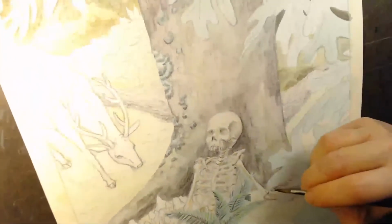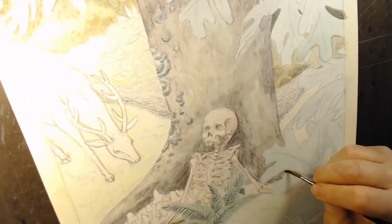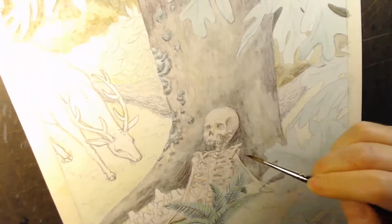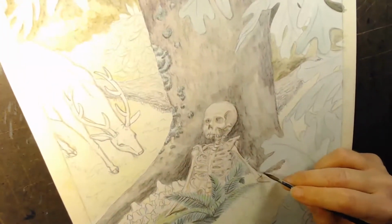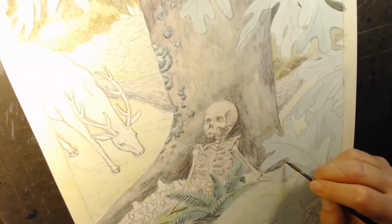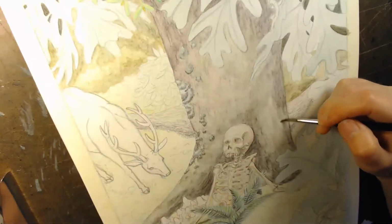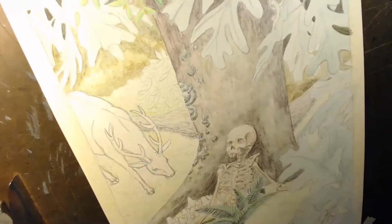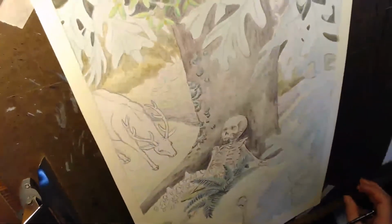Cool. I got most of the tree. I got a couple of roots back there I've got to do. I'm going to leave all this stuff around the skeleton for right now. I'm going to work on him and the bark right behind him a little later. Not today. Well, not during this stream. Probably later today, just not while I'm streaming. I think we can work that edge in a little more. Not so much. That's a pretty defined thing.